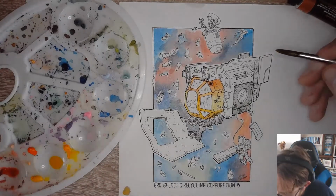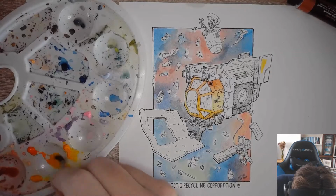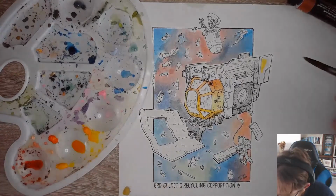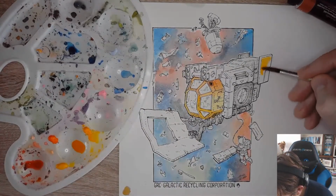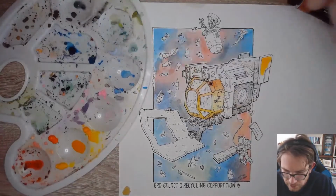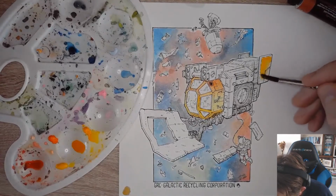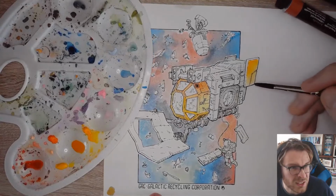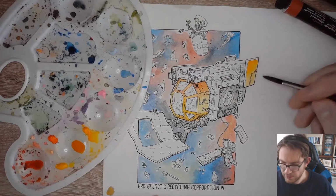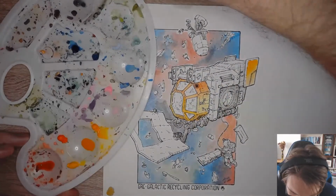So I'm going to do the flaps here. Interesting. I want a bit more. Oh, that's a good orange there. That's a nice orange. So what I'm gonna do now is I have quite a bit of color down here. I'm gonna quickly wash it out and just bring in water now and try to spread it. And then we should have a nice gradient, right? Because then I have the strong saturated yellow there, and then the less saturated yellow there. And I'm gonna take some of the bright yellow for the edge around it.